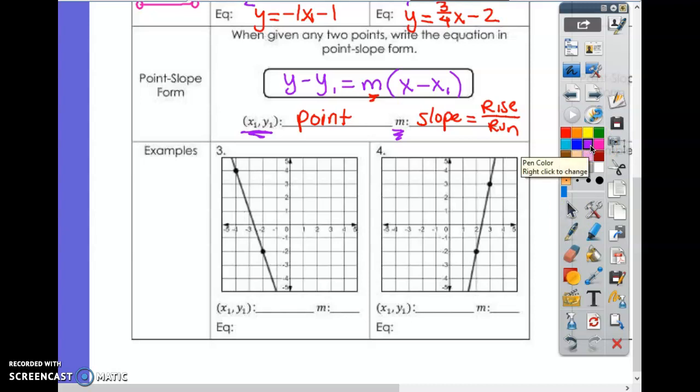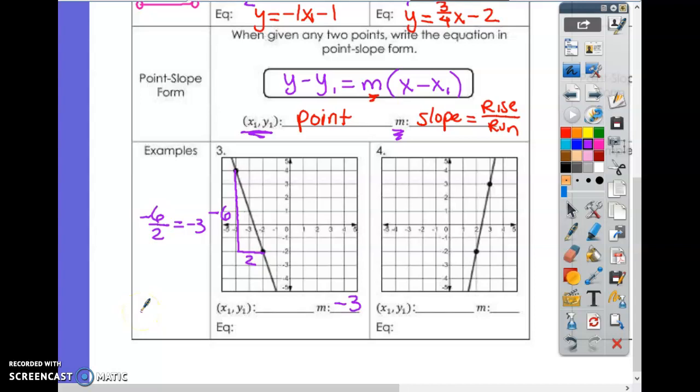So right here, let's look for the slope first. I think the slope is easiest. Here, you're going down and over. Down how many? 1, 2, 3, 4, 5, 6. Down 6, so it's a negative 6 because you went down, and over 2. So negative 6 over 2, divide it, gives you a negative 3. My slope for this one is negative 3.